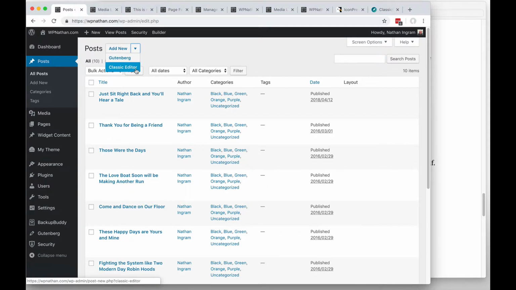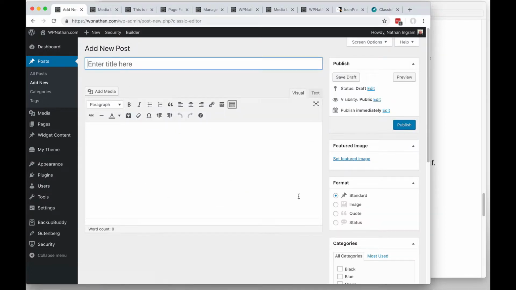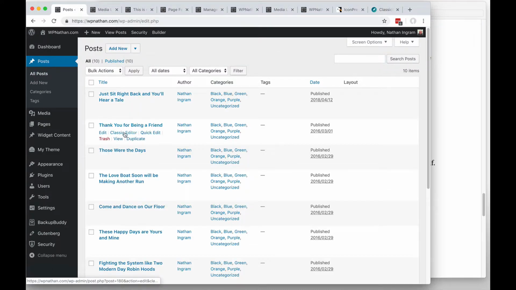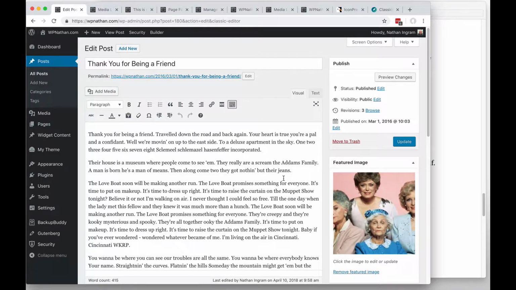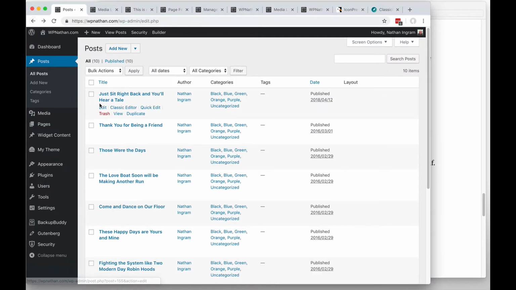Now, aside, this is not in common understanding, Gutenberg does not replace TinyMCE completely. It's still in the background. And even with Gutenberg active, you can click Classic Editor and it's still there. You can edit with it. And when you go into posts, if you click Edit, it's going to be using Gutenberg. If you click Classic Editor, it'll open up your existing post in the Classic Editor. So, Gutenberg realizes it's got to live alongside TinyMCE for a little more time.